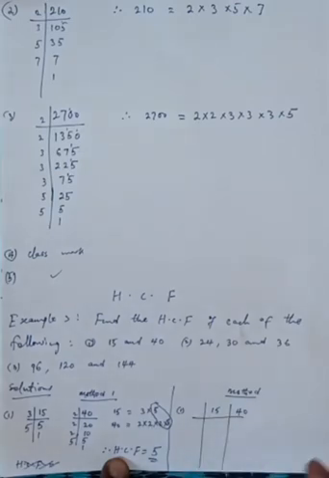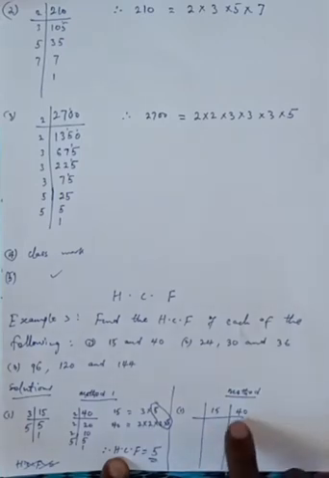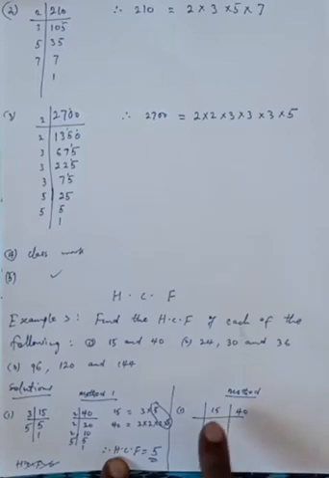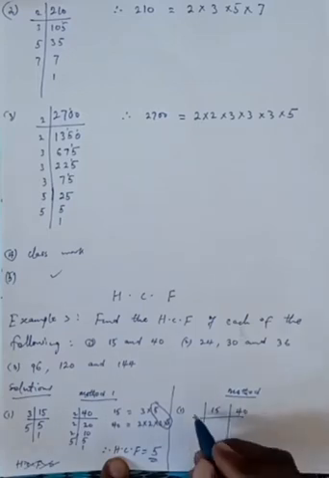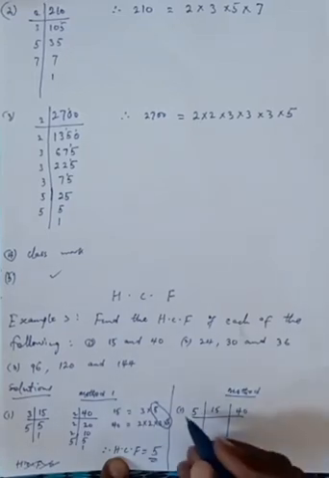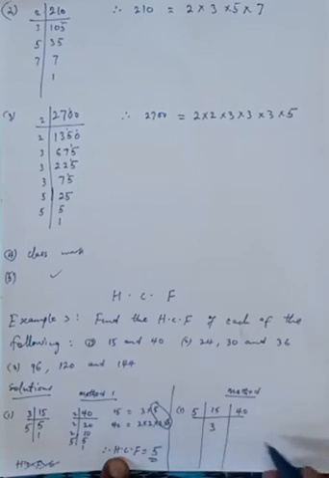The next number we can use is 3. 3 can divide this but 3 cannot divide this, so we will not use it. The next number we can use is 4. 4 can divide this, but because it cannot divide this, 4 is not going to be used at all. Then the next number we can use is 5. We can see 5 can divide this, and 5 can divide this. So in that case, 5 will be used. 5 in 15 gives 3 and 5 in 40 gives 8.